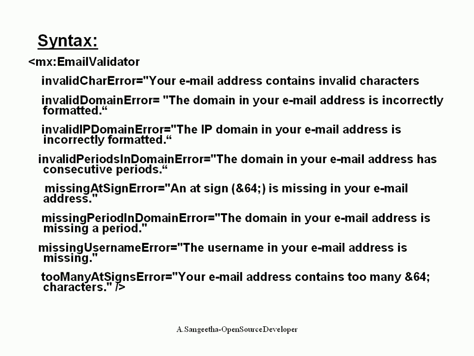Then missing period in domain error. If the domain has no period, it shows the error, the domain in your email address is missing a period. Then missing username error. If we miss the username in our email address, it shows the error, the username in your email address is missing. Then too many @ signs error. If we give more than one @ sign in the email address, it shows the error, your email address contains too many @ characters.